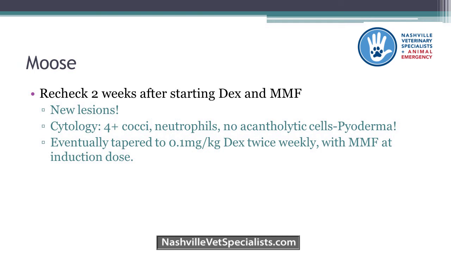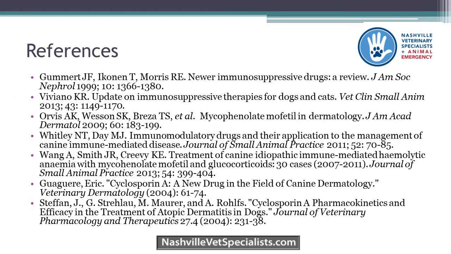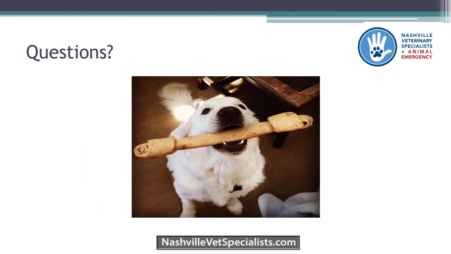I taper things really slowly, especially if they're tolerating the drug. You've done your blood work. You know that there's no myelosuppression, no hepatotoxicity. Those reactions are idiosyncratic, and you saw that they usually happen sooner rather than later. So I would taper that one really slowly. And then there's a lot of references, and that's my dog. That's real cute.